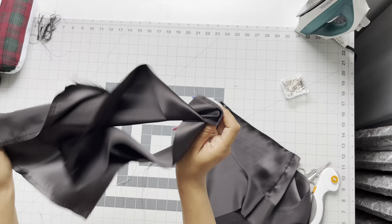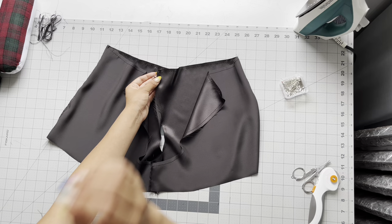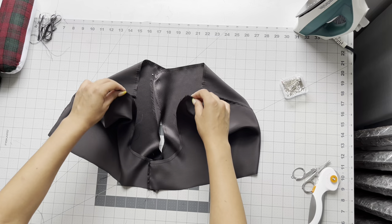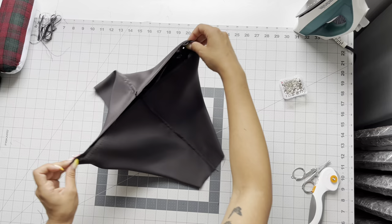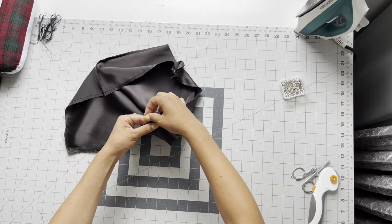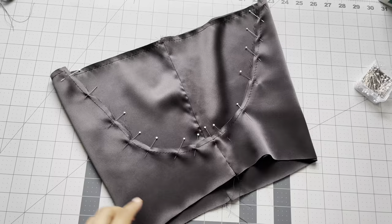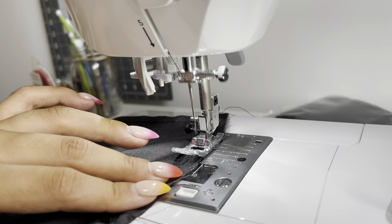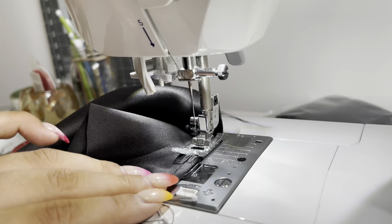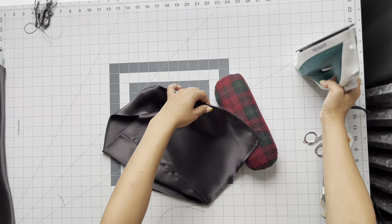After sewing the inseam french seam, place both short legs with the front wrong side together, then take the back and place wrong sides together at the center back, grab the inseam and place wrong sides together. By doing this you're connecting the whole crotch seam from front to back. Pin all the way around — one leg goes inside the other and you just have a U-shape to follow. Pin all the way and sew a quarter inch, then repeat all the french seam steps for the crotch seam.